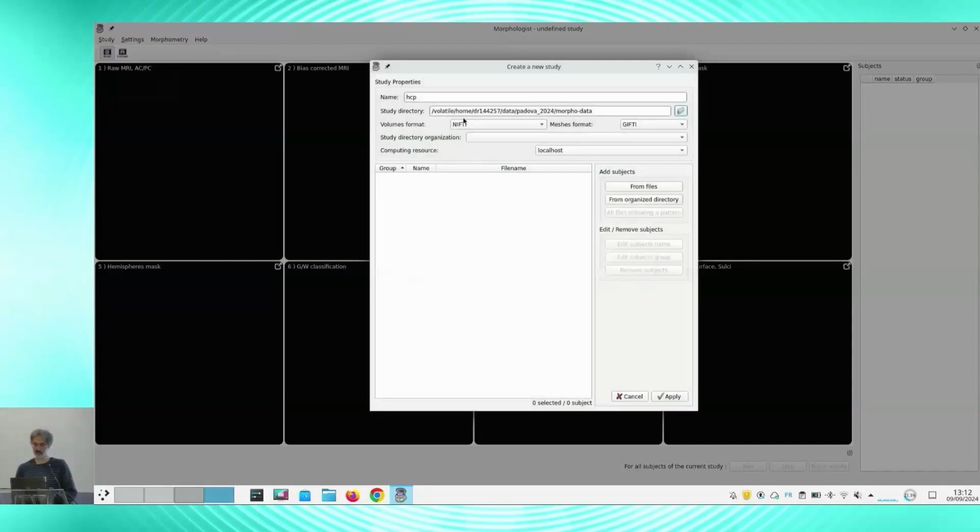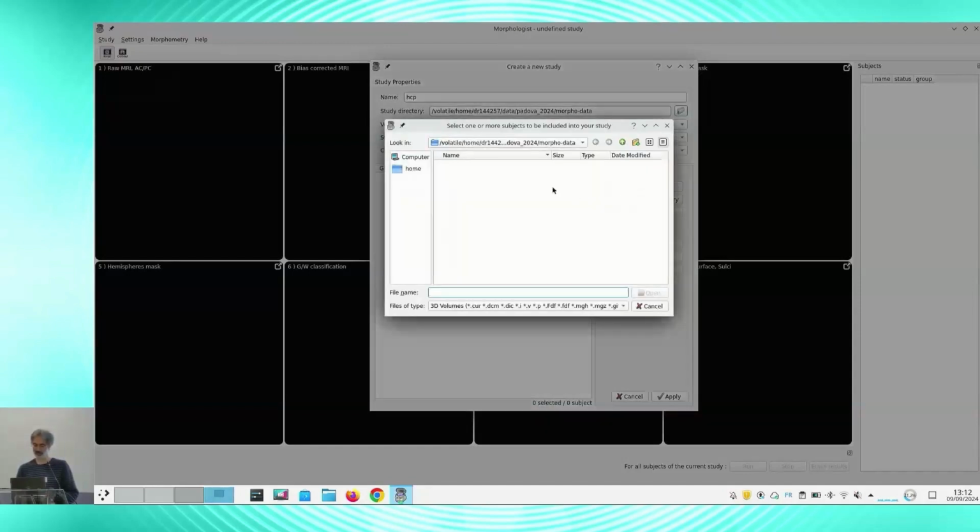And then I can choose the formats of the files which will be written. Let's say compressed NIFTI and GIFTI for meshes. Then I can import raw data, which I will get from files.